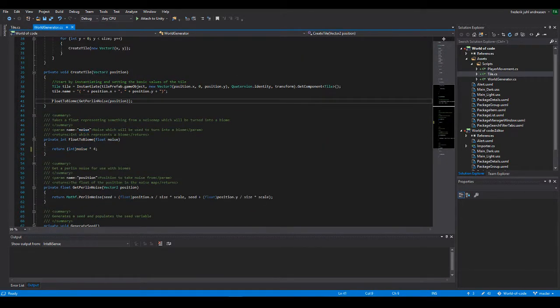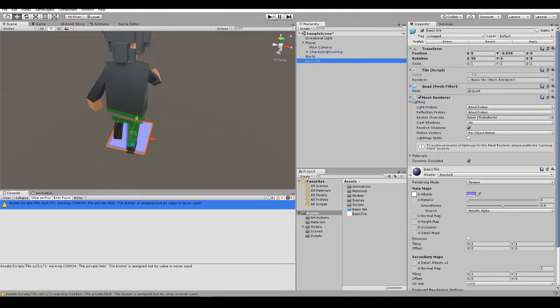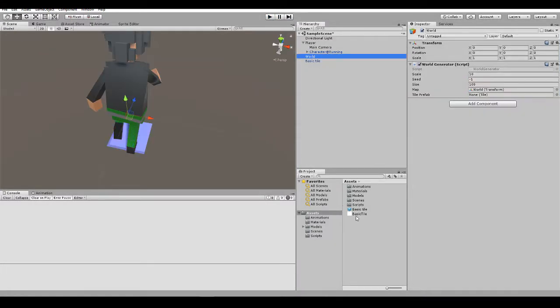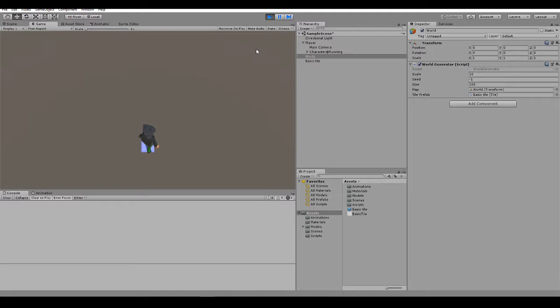Oh yeah, I gotta do tile.SetBiome with this. Okay, so this also needs the actual tile. Let's see if this works.